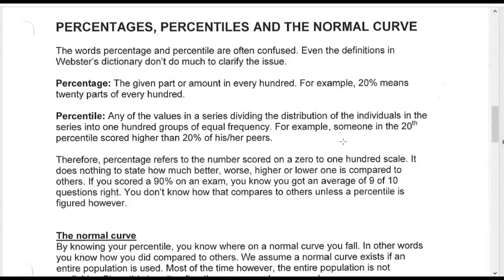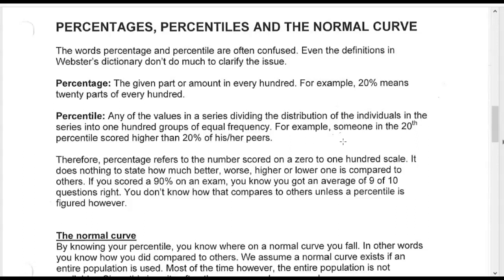So, in most of your college classes, it's all about percentage, not percentile. You usually don't have to worry how you compare to other people. That's not usually how your grade is set. There are some exceptions to that, though, like law school. Your percentile matters. It really matters how you compare to other people. So being competitive would be a good thing in law school. But in most college classes, it's about percentage.